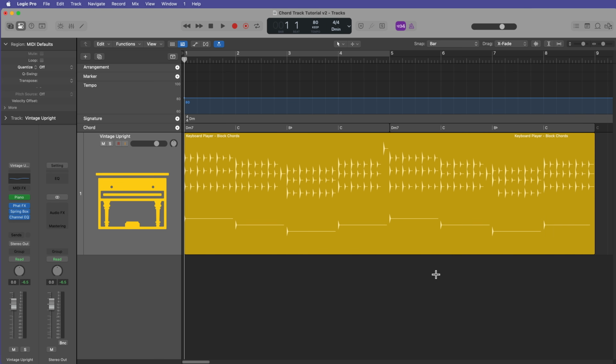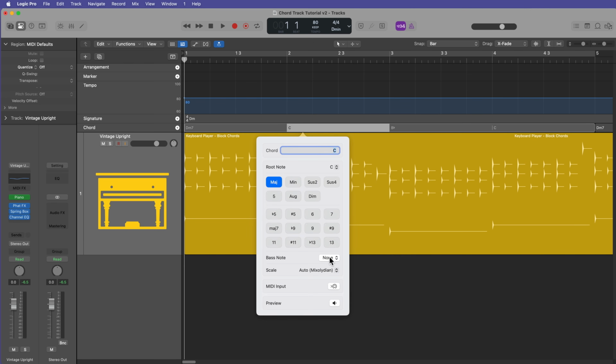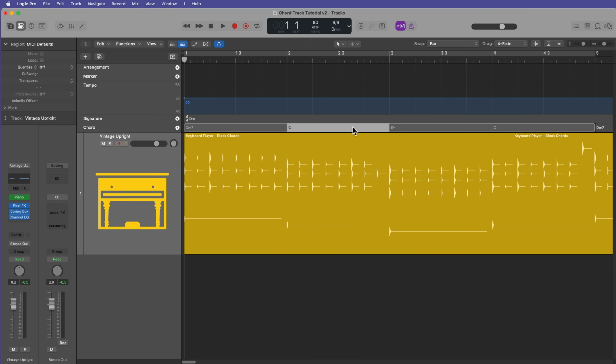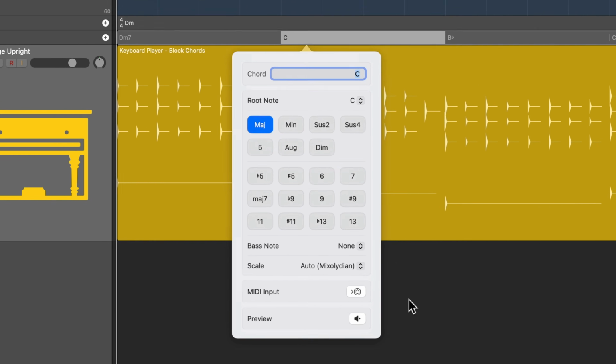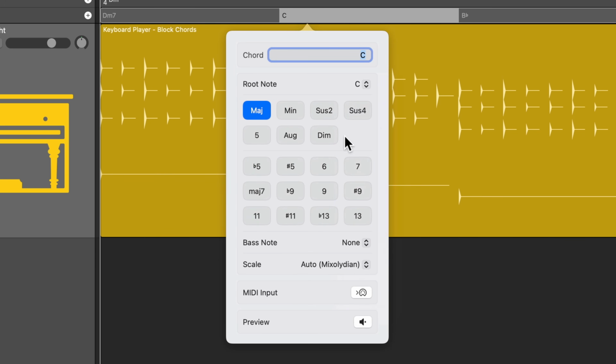Okay, so let's go through some of these chords and maybe juice them up a bit. Let's make them a little more interesting. If you double click and then select a chord and then double click again, you can bring up the edit dialog, or you can just right click or control click on the chord and select edit chord. So that works as well. And so we've already gone over the root note. That's the bottom note of the chord. You can choose the quality of the chord up top here.